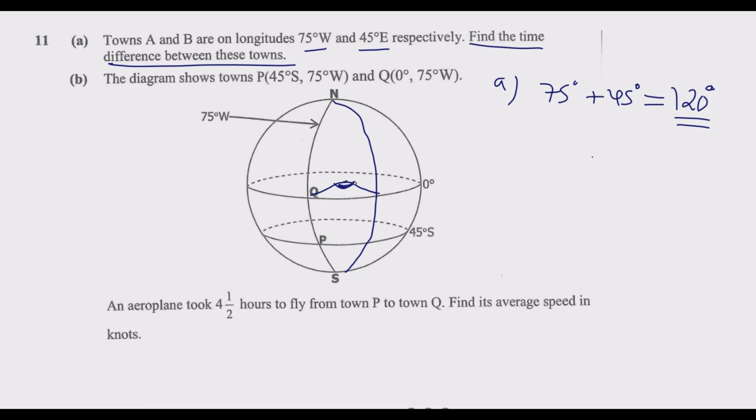Once we find the difference in degrees on which these two points lie in terms of longitude, we need to find the time difference. What we know is the entire equator, this great circle, is 360 degrees complete, but it takes 24 hours for the earth to rotate. So we divide by 24. If you divide this by 24 you are going to get 15. This 15 tells me that 15 degrees gives us one hour. For every 15 degrees in rotation this is equivalent to one hour period. So 15 degrees difference is one hour.